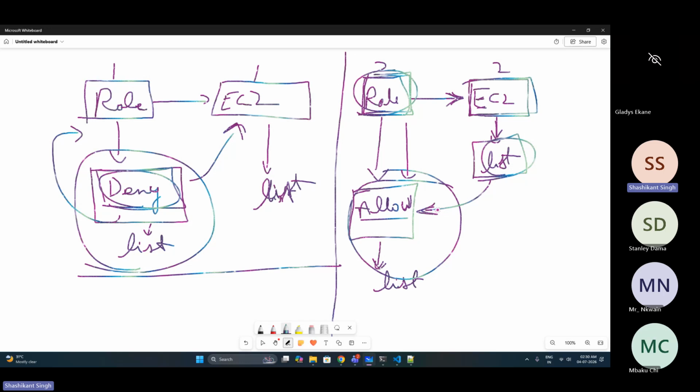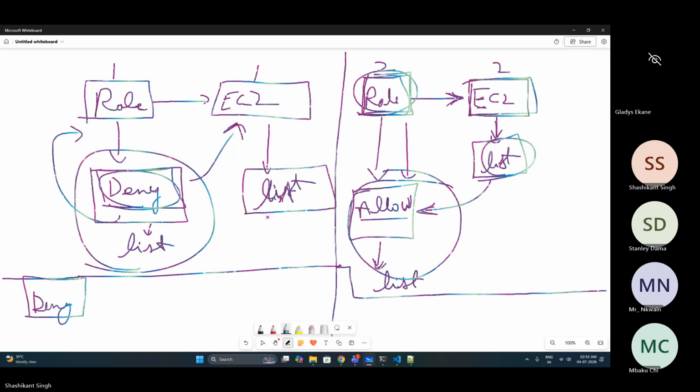But remember, there was one more specification that I mentioned. For example, as an organization, I want to deny something, do a blanket ban. I want to deny everyone. This is a very specific request from the company, correct? Same thing with a hacker: if a hacker comes in and I have denied a single role, that hacker can create a different role, attach that role, and work, because obviously it is a different role, so it will be allowed, right?